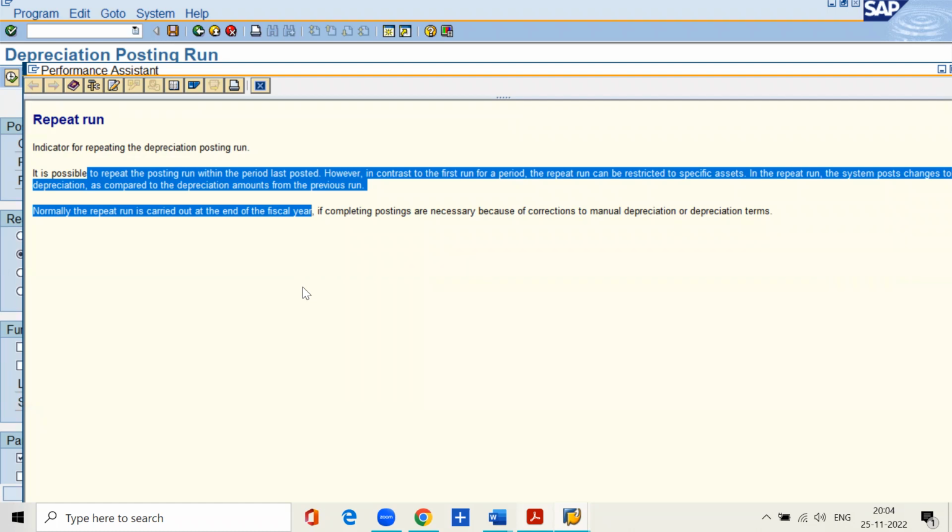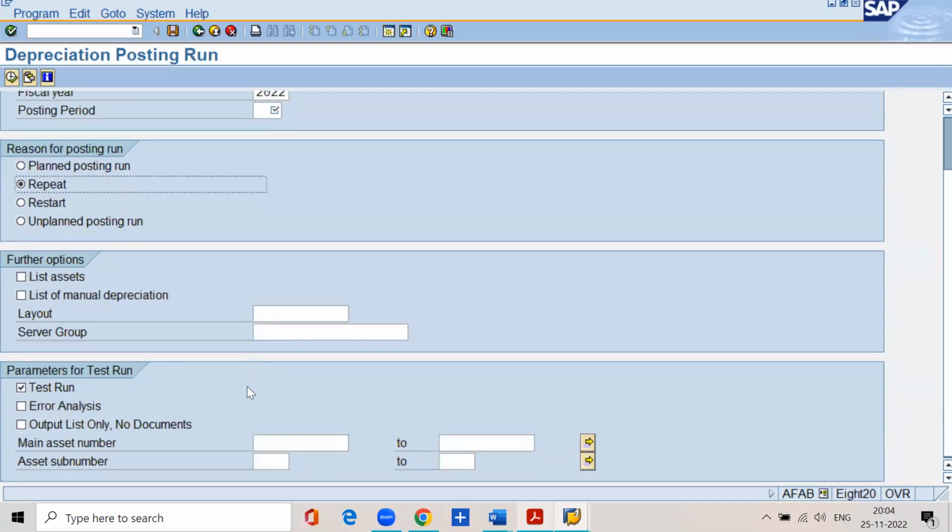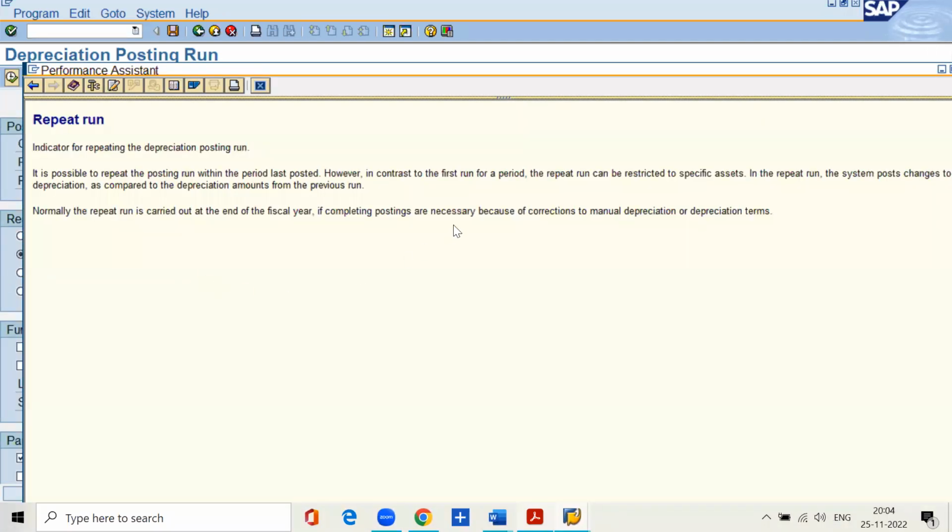But already October depreciation was posted. Now, in the month of November, you have to calculate and post the depreciation only on asset number 101. In that case, you select repeat run, and here we can select the asset number. Then the system will calculate and post the depreciation only on that asset. Clear? The repeat run can be restricted to specific assets.